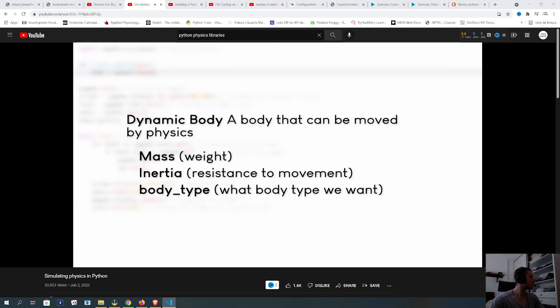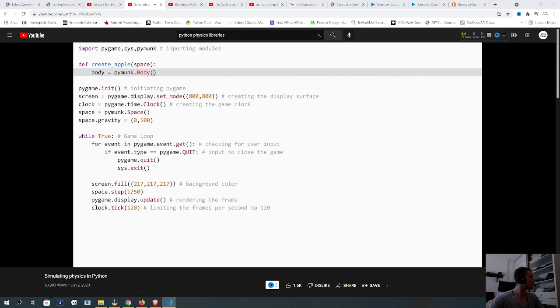For this one, we need three different arguments. The first one is the mass of the object, the second one is the inertia, and the third one is the actual body type, which in our case is dynamic. Mass should be the easiest one. It's basically how heavy the object is. Inertia means how difficult it is to get it to start moving, and you can calculate inertia in a more mathematical way. In our case, we're just going to use some random numbers and see what looks good. So for our mass, let's go with 1, and for inertia, I am just going to go with 100. These are our first two arguments.